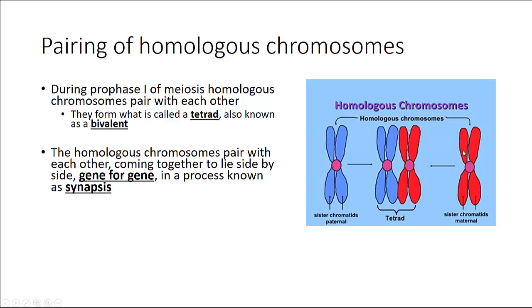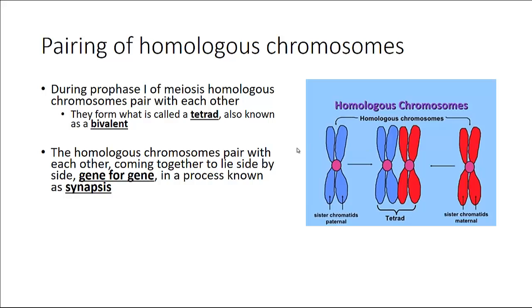Now what's going to happen early in prophase 1 of meiosis is they're going to join together and they're going to fuse to make what's referred to as a tetrad or a bivalent. This does not happen in mitosis. In mitosis, the homologous chromosomes effectively just act independently. They don't associate together. They're not in any way combined at all. Even though they're the same type of chromosome, they act independently completely. In meiosis, however, they somehow find a way, it's one of the miracles and mysteries of life, to connect to each other, and they form what is referred to as this tetrad or this bivalent.